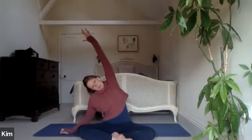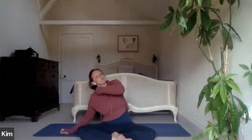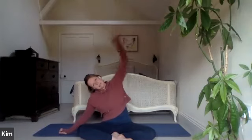Roll the shoulders back and down, right hand down to the side, leaning into the right hand, pick up the left, reach up, over, and then drop your right ear down towards your right shoulder. So focusing on the contracting side, squeezing at the right, and the stretch through your left.